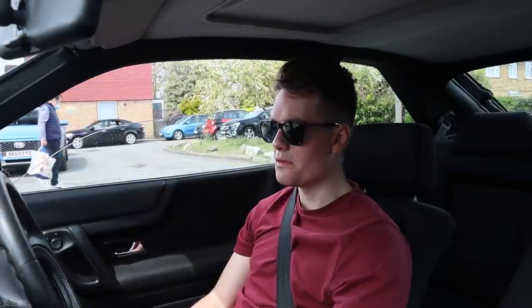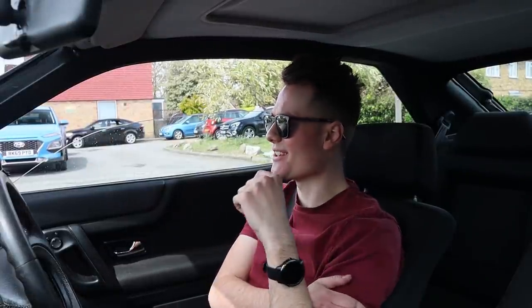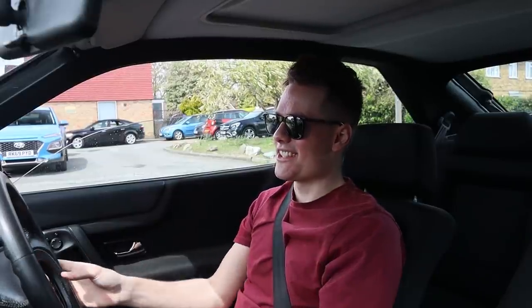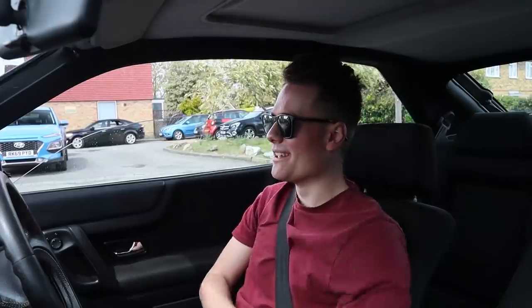I just love driving this car. We're nearly warm on the oil side of things, 70 degrees at the moment. I'll let it get to like 85, we should be good to send it. But you can tell when you've been driving hard, especially in older cars, your arms hurt the next morning, because it's not exactly easy to turn the wheel. Yeah, man, my arms are hurting me.